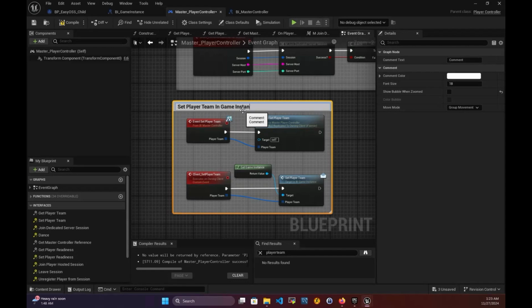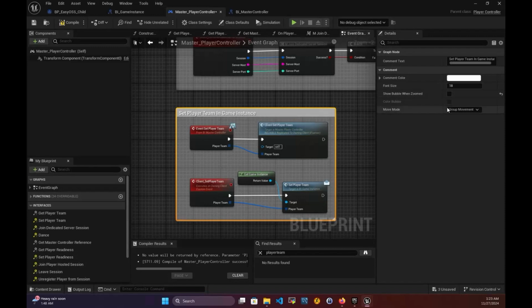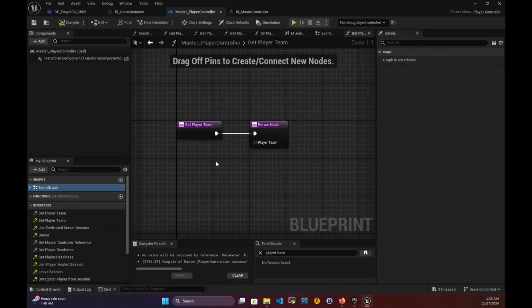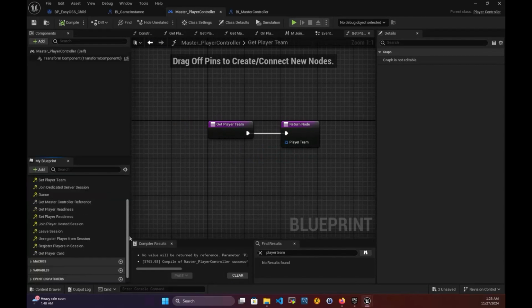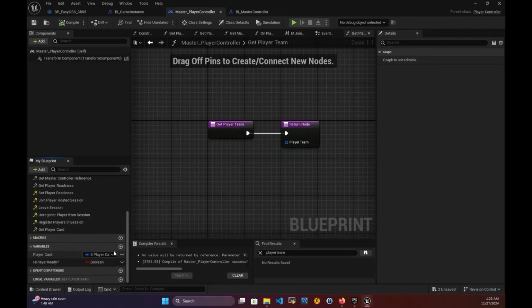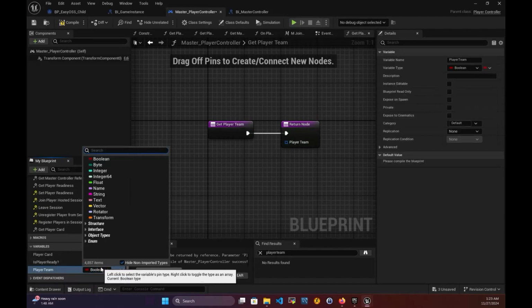The getPlayerTeam function of the master player controller will be used by the dedicated server to get the player's team. For this, the master player controller must get the player's team from the game instance and replicate it to the server via a variable. Then this variable will be connected to the output of the getPlayerTeam function. Remember that we must go through this process because we cannot access the client's game instance directly from the server.